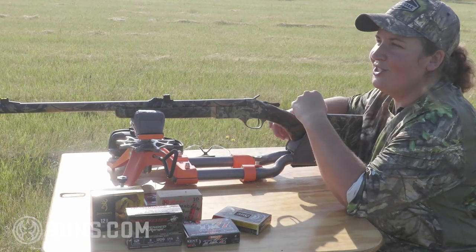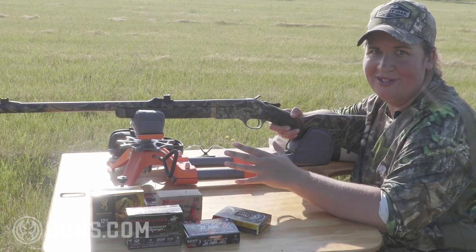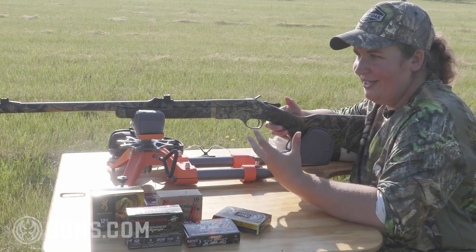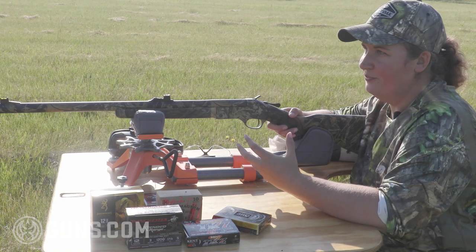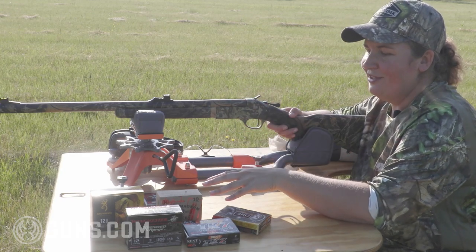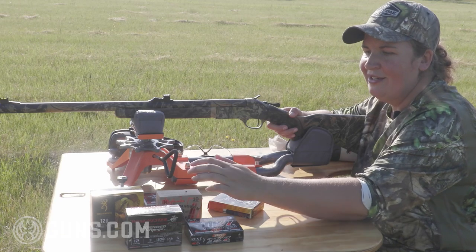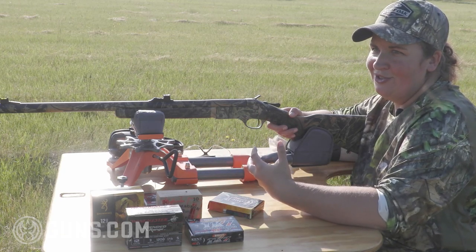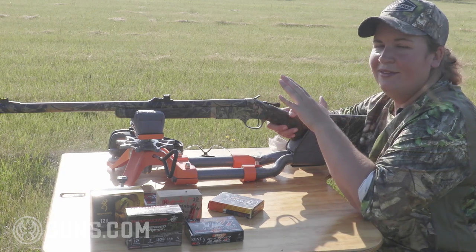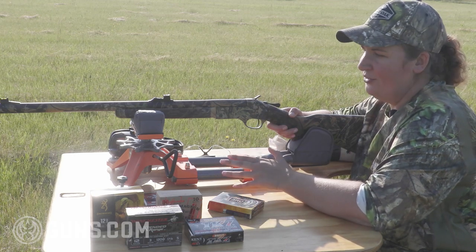We just launched a couple of shots from the bench — we've been at 20, 30, and back to 50 yards, and I am absolutely impressed with the patterning on this shotgun. Shooting a three and a half inch shell from the bench where your body doesn't have much give to the recoil is pretty stout, but it pays dividends on the target. That said, the three inch shells — especially with the specialty shots like the Federal Third Degree, the Kent TK7 heavy shot, Winchester's bismuth blends — you can shoot that in a three inch, have much less recoil, and still have exceptional terminal performance. This is all really a personal preference; shoot the load you like and this gun is going to get the job done.